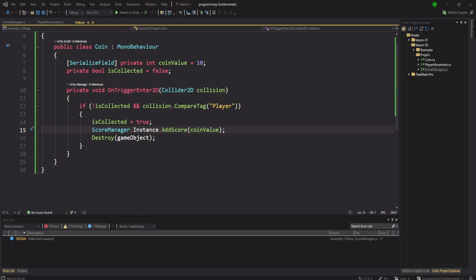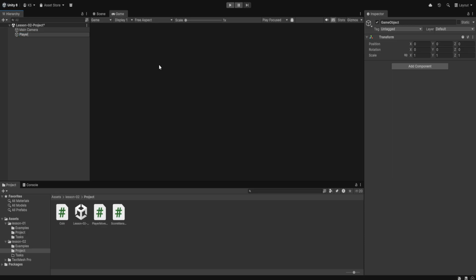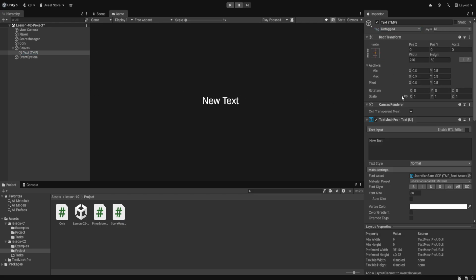Now let's go inside Unity and let's see how we are going to test the scripts. So first we are going to need our player. Next we are going to need score manager and also a coin, which is going to be a trigger. The player is going to have a tag of player and also a UI to view the score. So we'll position it from the top, -64.